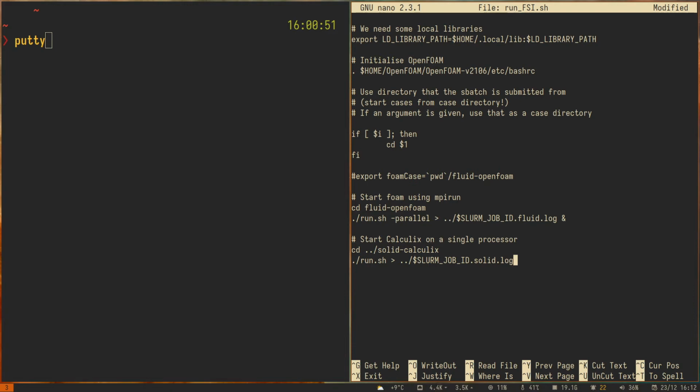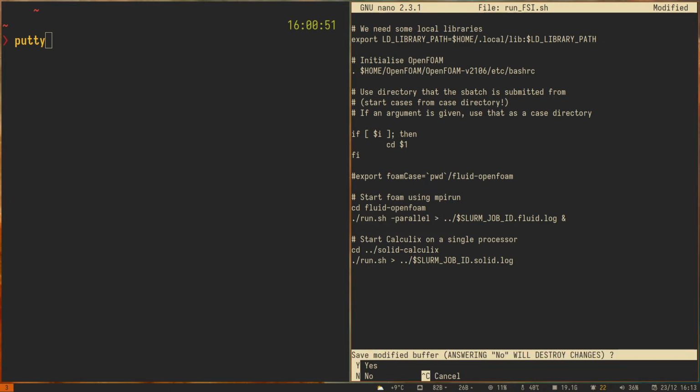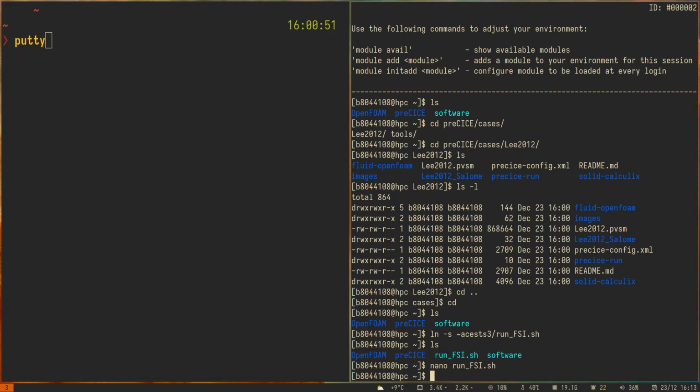So in order to exit Nano, we need to read what's at the bottom of the screen. The hat means the control key. So this little menu down there tells me that if I hit Control X, both keys together, then I will exit that editor. So Control X. Save modified buffer? I'm not going to do that, so I say no. So now I have this script not changed.